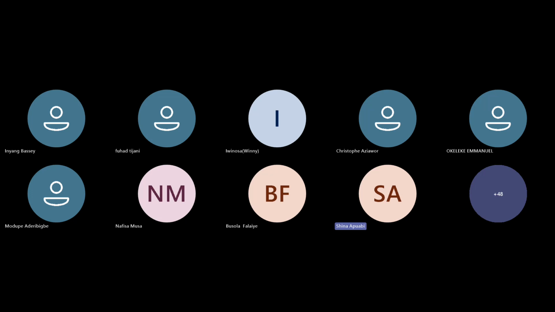Though I can see other people's chats, like the one you just read out, I can't type anything inside it.